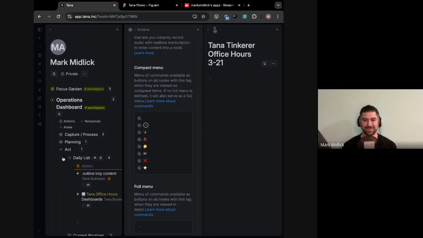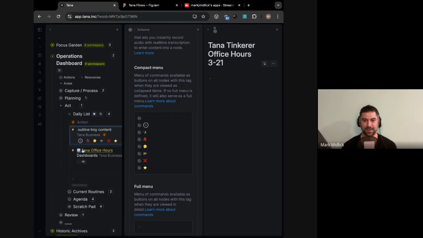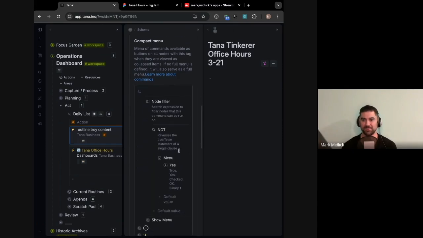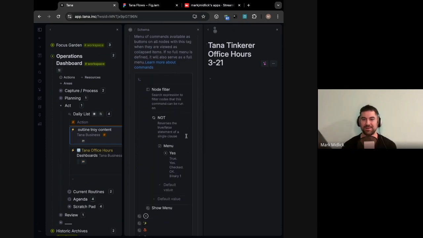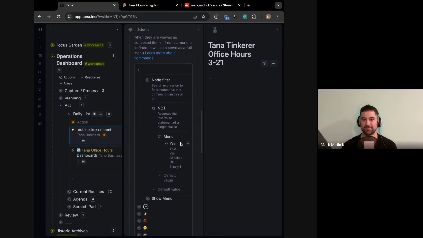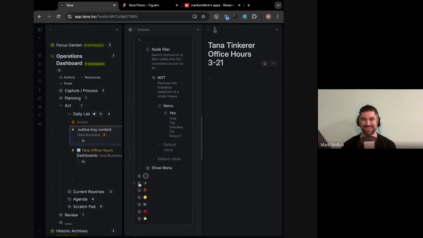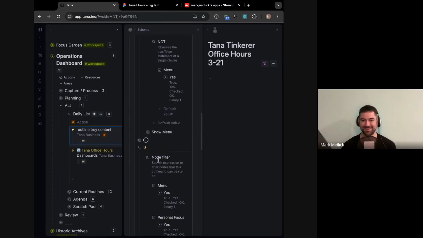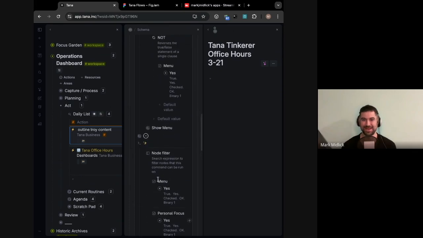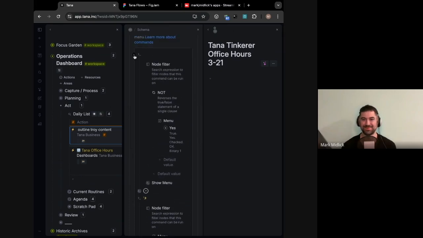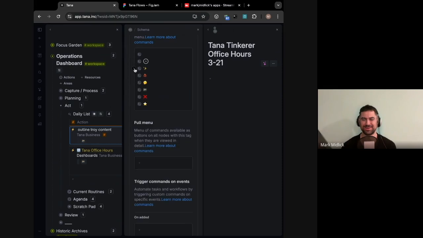I made this little button that collapses and expands. It's a blank node filter. I had to make a separate field that toggles with a node filter that is set on every single command here. It's like a massive workaround. But I guess now I could.